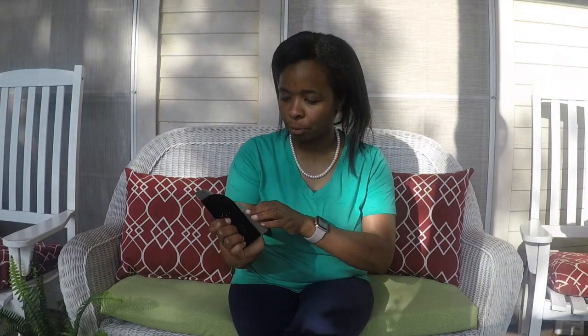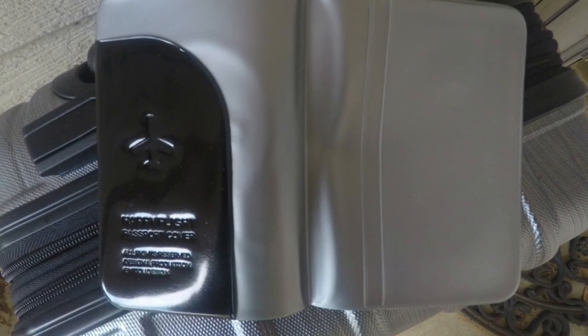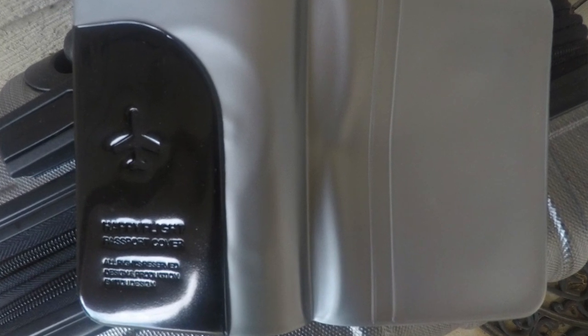I also like the fact that it's waterproof, so you can place your passport here, the front flap here, the back flap here, and you're good to go. You also have an extra pocket which is very important and it's also waterproof as well. I won't say submerge the whole thing, but you will have protection for any rain or any external elements that might affect your passport, because you want to be able to use it no matter what the situation is.